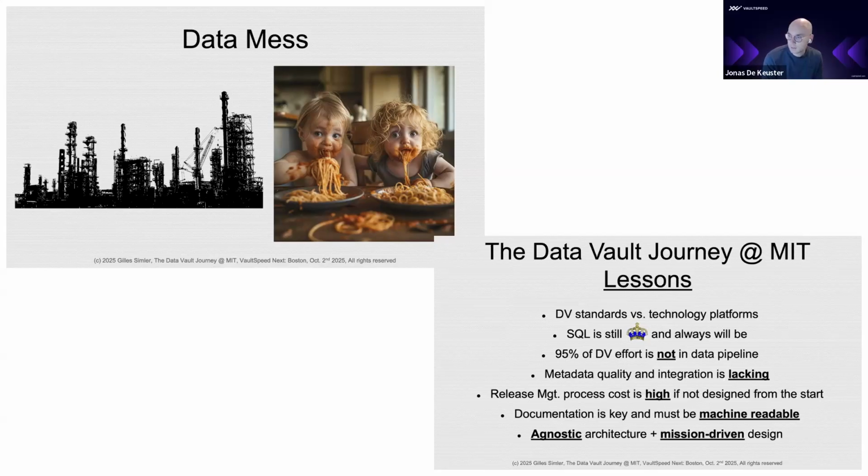Where I agree a bit less is, yeah, 95% of the DV effort is not in the data pipeline. I would say yes if you use automation. But I think what he's trying to say is that you should really invest time in modeling your Data Vault the right way, using that top-down approach. Because if you don't do that, your problems will get bigger and you will not have a satisfactory result. So model first, and then the pipelines, especially with an automation solution like ours, is something that flows from that model. You don't need a lot of creativity there then.